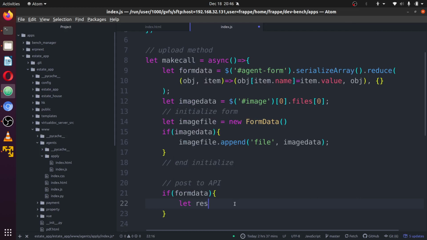Then I can actually use the fetch or post. You can use the Ajax query. You can use Axios if you are using React, Vue, Angular. You can use the fetch API. You can use XHR, whichever suits you. I'm going to use a mix of fetch and Ajax here. I'm going to use the await. I can use await here since this form is initialized as an async. Okay, $.ajax.